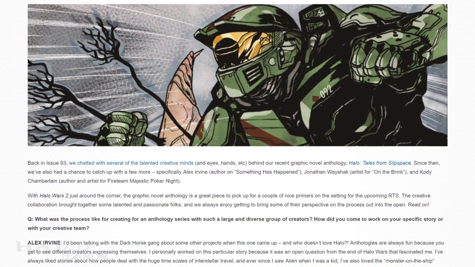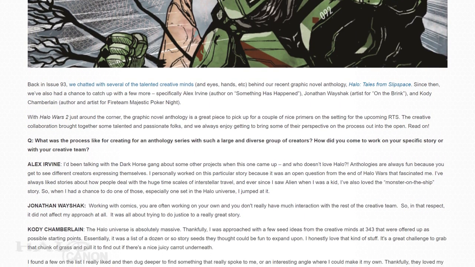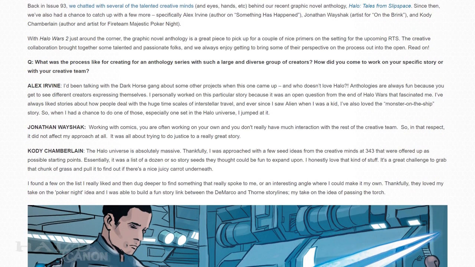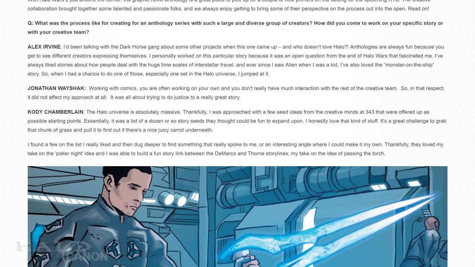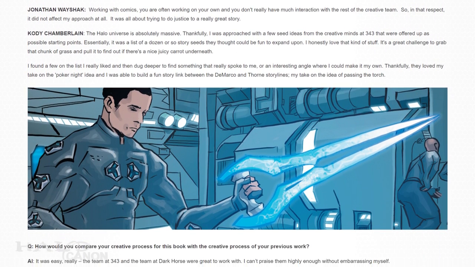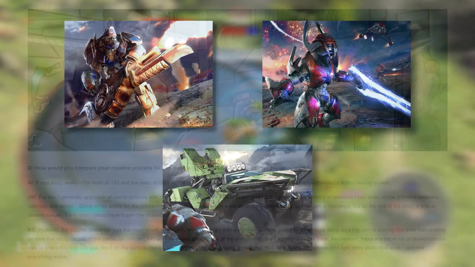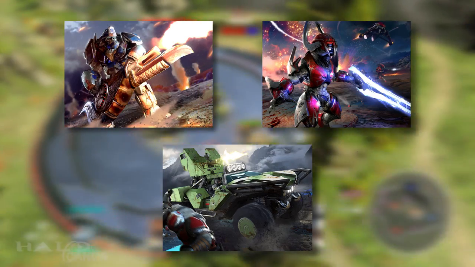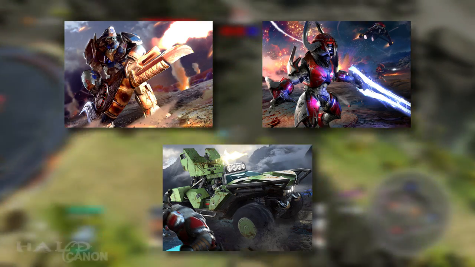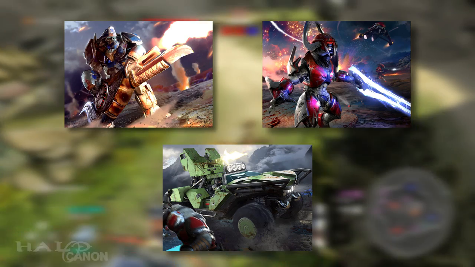The next section is an interview with Alex Irvine, Jonathan Wayshak, and Cody Chamberlain, who all worked on stories in Halo Tales from Slipspace. As always, the article is a nice look at the creative process for these writers and authors and their personal histories with Halo for those that have one. The full interviews can be read in the Canon Fodder article, which is of course linked below. The article then comes to an end with Hidden Xperia and Covenant Canon's Blitz card reveal videos and my Canon Fodder video that also featured an exclusive card reveal. All three are linked on screen if you're interested.